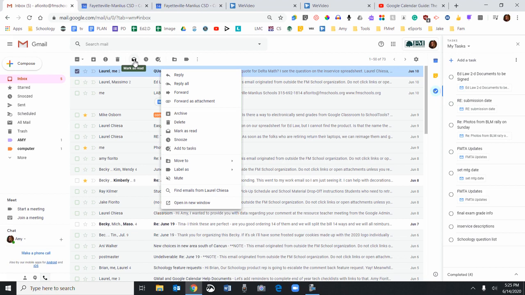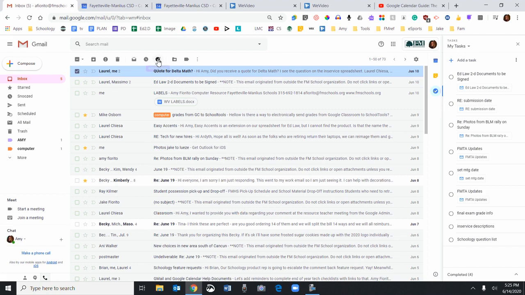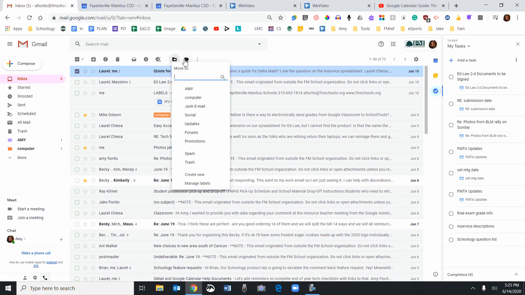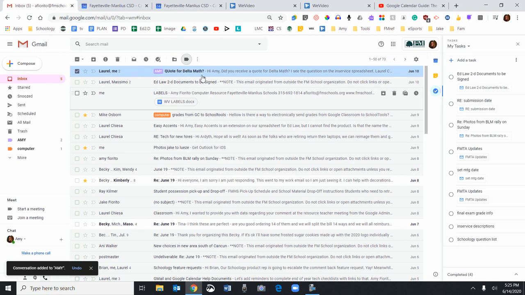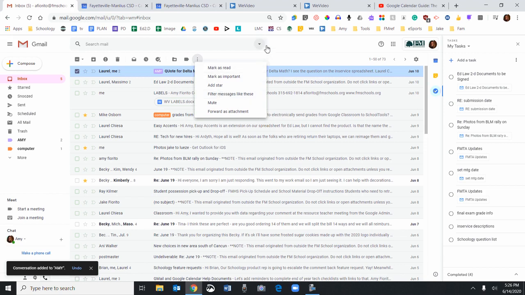You can also mark your messages as read or unread. You can snooze your messages, which I will talk about in just a quick second. You can add them as a to-do list item. You can move messages into certain folders. I can add labels to my messages, which is another way to categorize them. Or if I hit the three dots, I have a few more items, and one of them, as we mentioned before, was to create calendar events for the items as well.